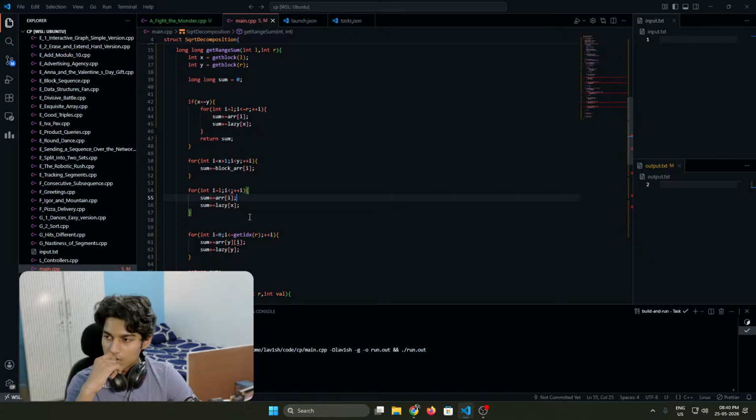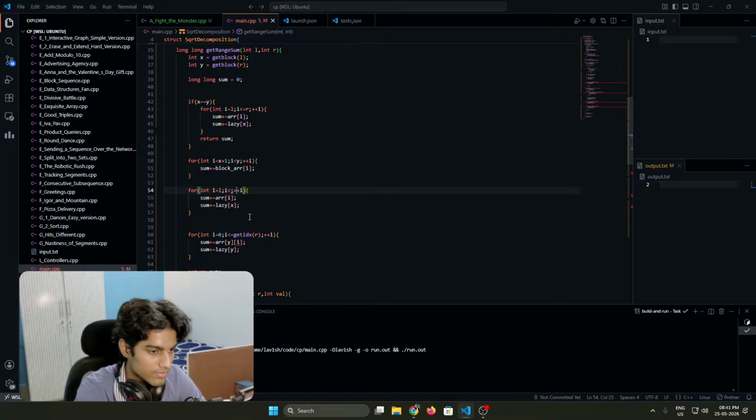So I need the particular index where the block ends. How to find the index? What is I upon B?